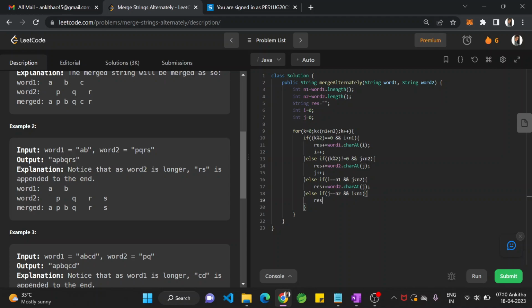In such case, resultant plus equals word1.charAt(i). So in this case, word1 length is exhausted. In this case, word2 length is exhausted. So these are the conditions to follow. Now at last return the resultant string.